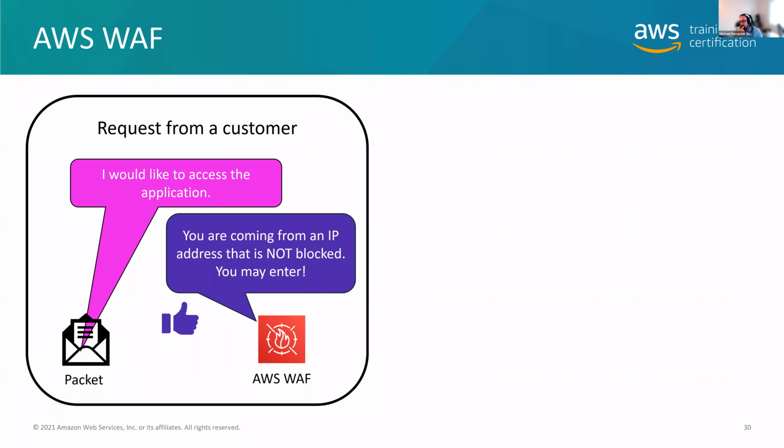Amazon has a product called WAF, which is a web application firewall. It's a layer 7 firewall that goes in front of your application, in front of your load balancer, and its job is to prevent legitimate traffic from being blocked. It allows that in, but it blocks malicious traffic. This comes off of a list of rules that you can either pre-buy from the marketplace or make your own.